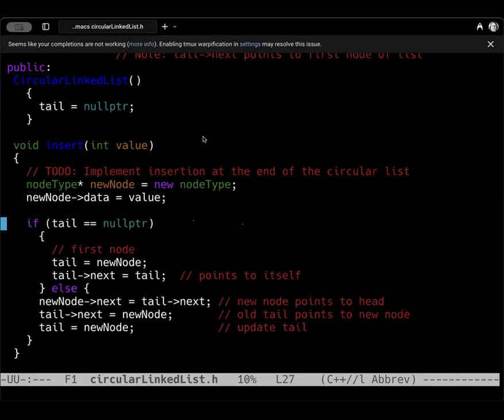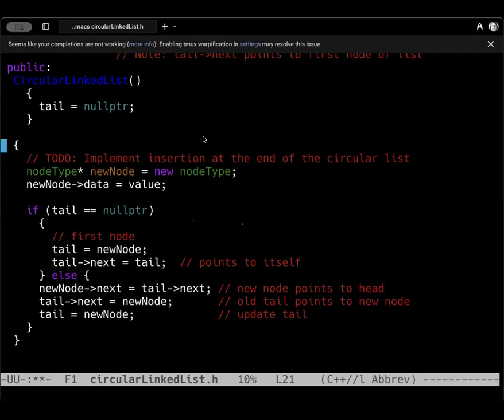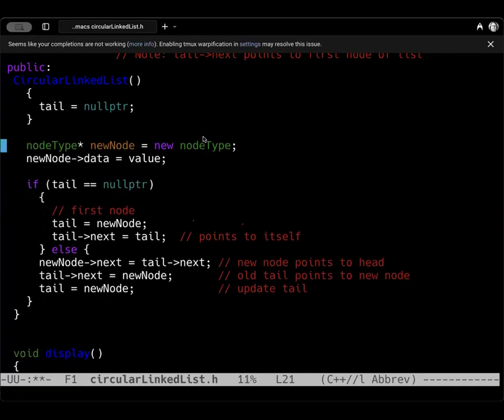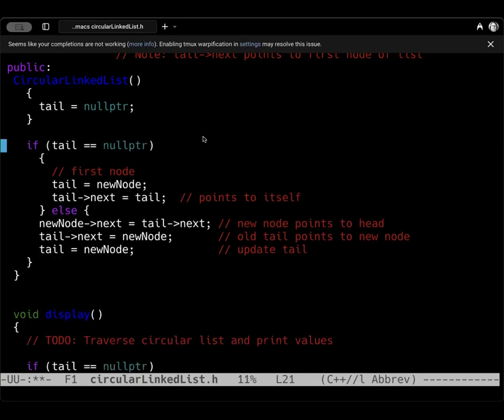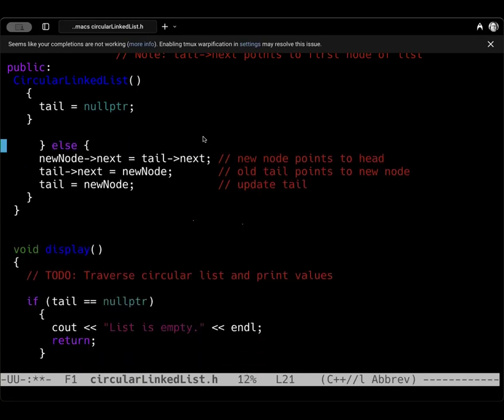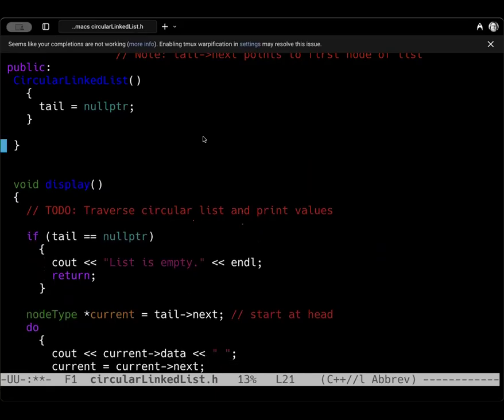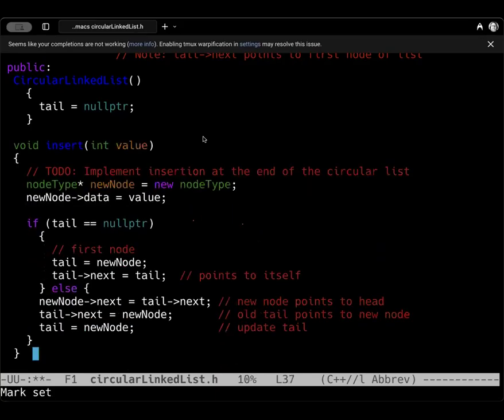So I'm going to copy the insert, the node type and the data. In fact, I can probably copy all of this because it's going to be similar.